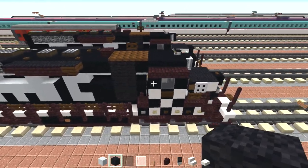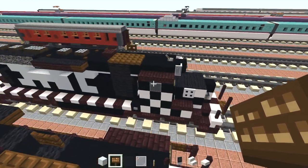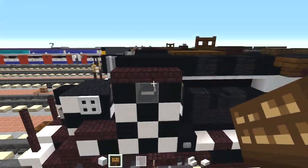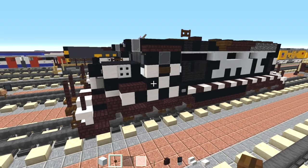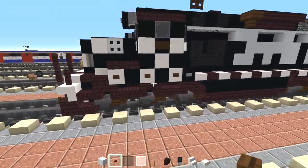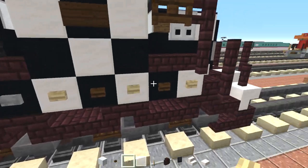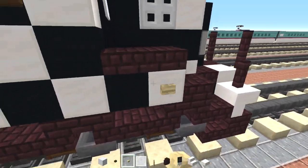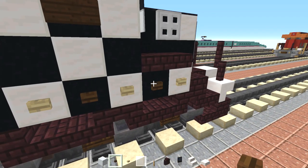Really cool. On the side we're going to add in dark oak signs right there, both sides right underneath that cab window. Then we'll add in dark oak buttons right down here — just have three of them spaced apart. The other side is going to be a little bit different — we're going to add birch buttons in front of the quartz, and dark oak in front of the black concrete.